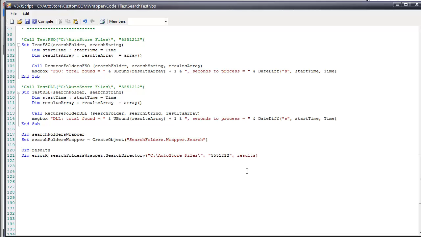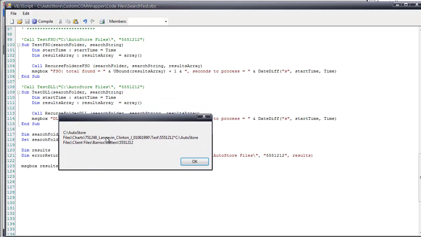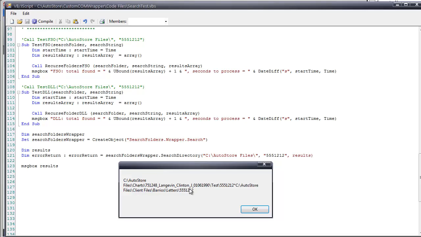That's going to be our error return, which we would want to handle if there was an error. If that does contain any text in it, that means that there was an error. And let's just output the results. All right. Fingers crossed. And there we go. So here are the two results with a star. So result 1, result 2.